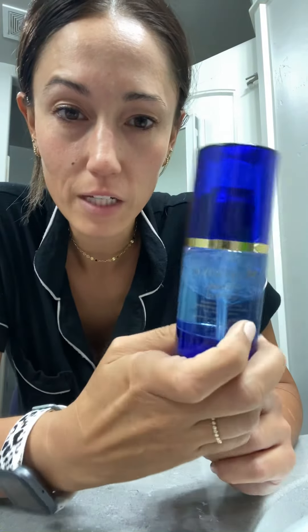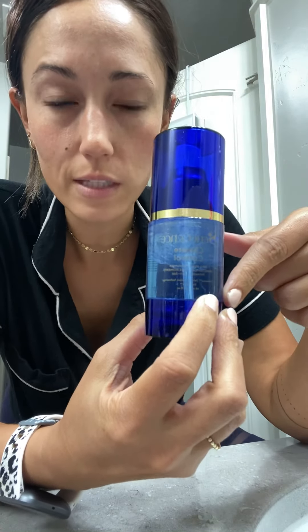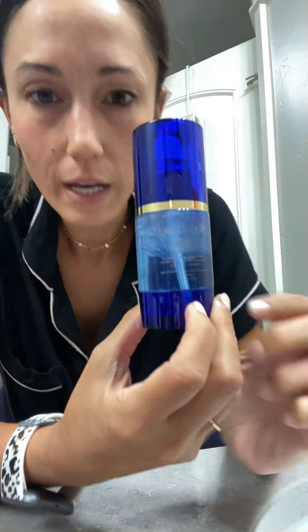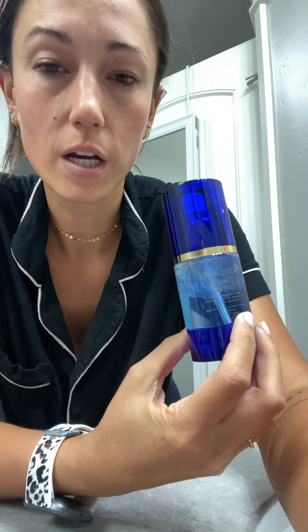When you first purchase Climate Control, it's going to look like this. You see it's a darker blue color. Before you mix it, you'll see at the bottom of the bottle is a gel — this is our Centiplex Complex combined with hyaluronic acid. The top will be liquid, and this liquid is a combination of very fine oils and vitamins. Once you shake it, you combine the two and it will activate the ingredients, and it will become cloudy and light blue color.